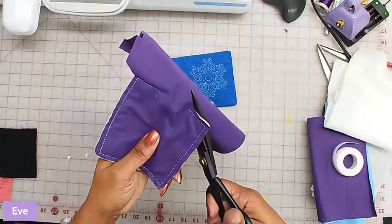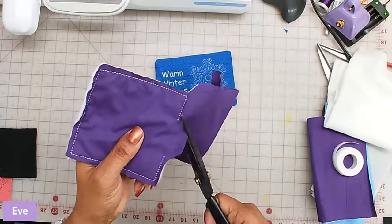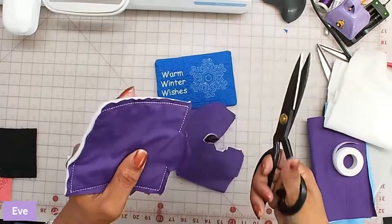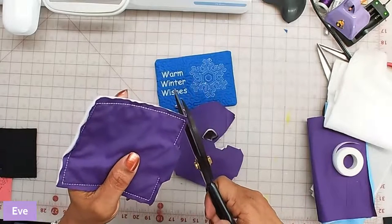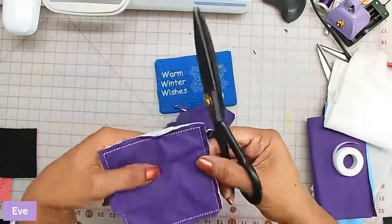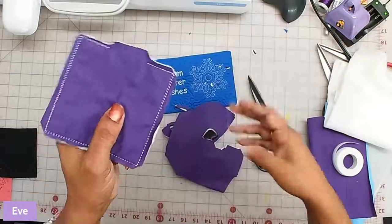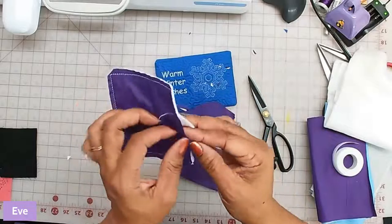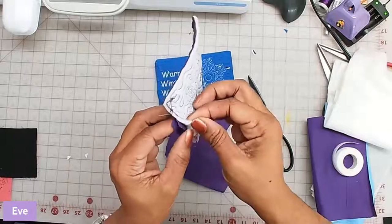So again, I'm going to angle, then come across, then angle back down, and then go all the way out with it, okay? So you want to give yourself a little tab there. I'm going to trim it down just a little bit, and then I'm going to cut these corners at an angle. You see that? Cut it at an angle, bloop. Do this one at an angle, bloop, just like that, bloop. And now you're ready to turn this inside out, okay? So now you see this is a little weedy little space, so you know, don't get too stressed. And actually, you know what? I'm going to do something a little bit different than what I did with the first one.